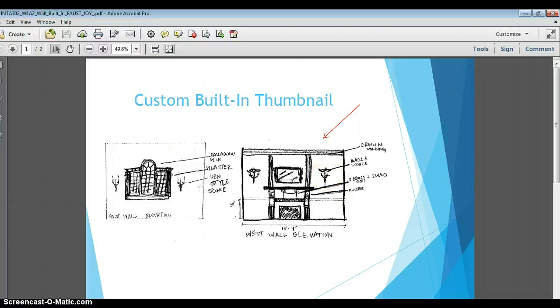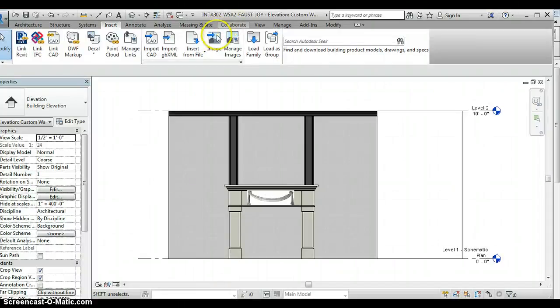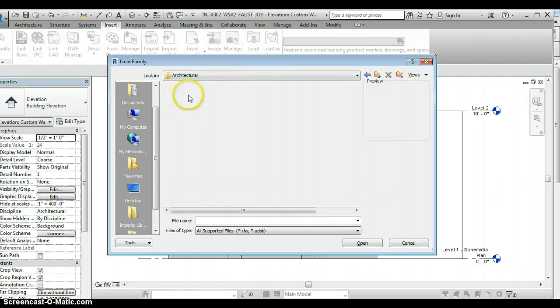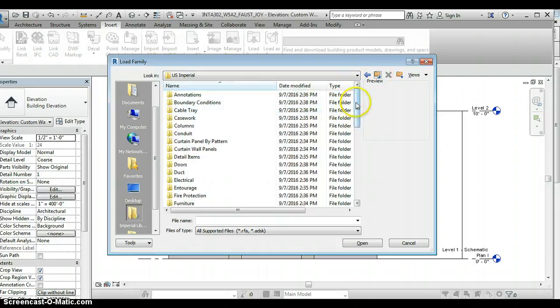So you want to select them, bring them in, load them as a family on your computer, and pretty much when you, or you can insert them as an image, but when you load as a family, if you've brought it in as Revit, but let's see on electrical what's already there, if they have any wall sconces. No. I think it's under lighting.